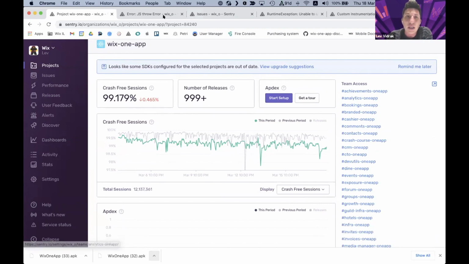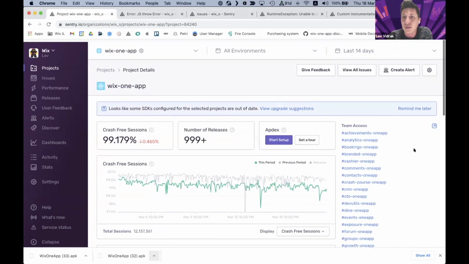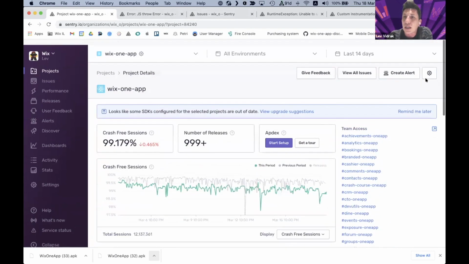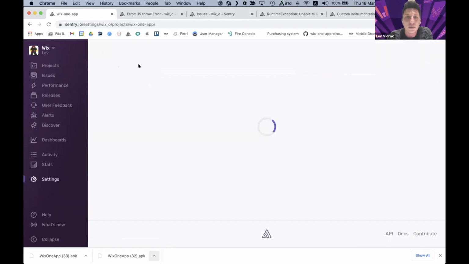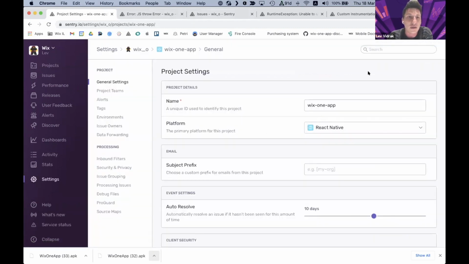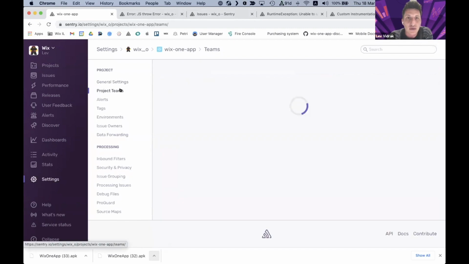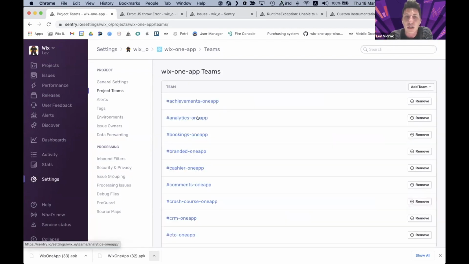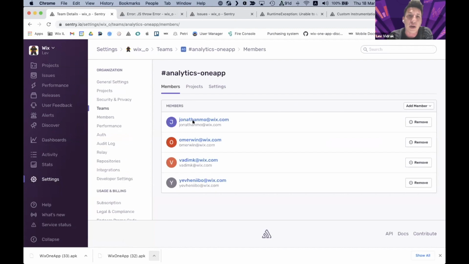In Sentry, you can see that we have lots of teams. If I go to configuration and project teams, each team contains several members.